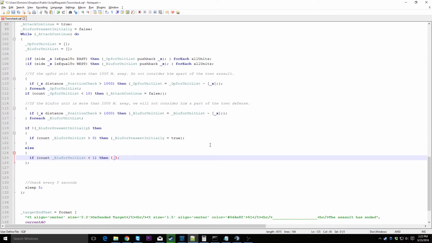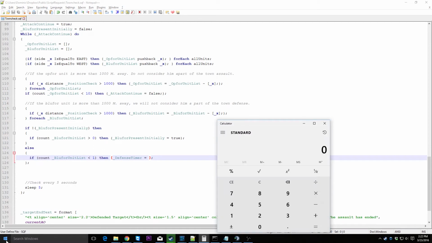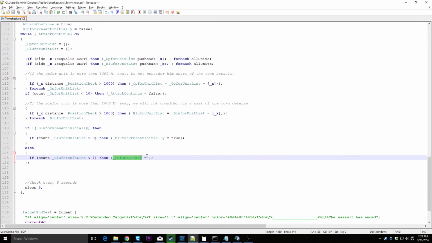Let's do defense timer equals... I'm trying to think of the best way to do this. So they want 10 minutes, and this ticks every 5 seconds. So 10 minutes is 600 seconds. So what about 520 times? Yeah. So we'll just do defense timer.